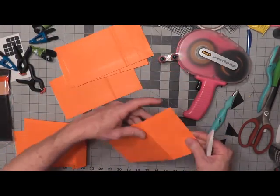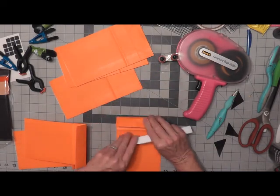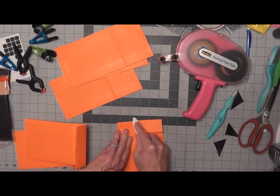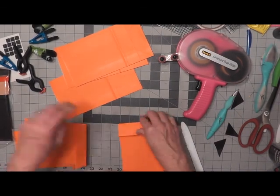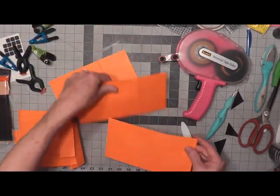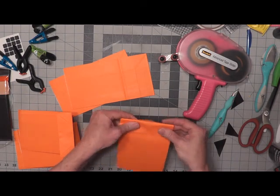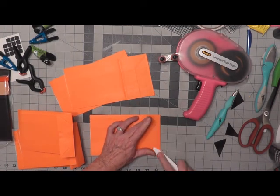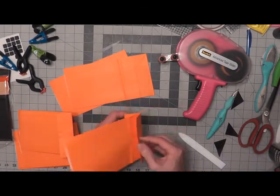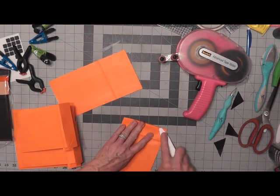So we're going to assemble all 6 of these together. One, two, three, four, five, six. Just count and make sure I had 6 out. Okay. Fold it and score. This is making our hinge in our book. And fold it. Score.